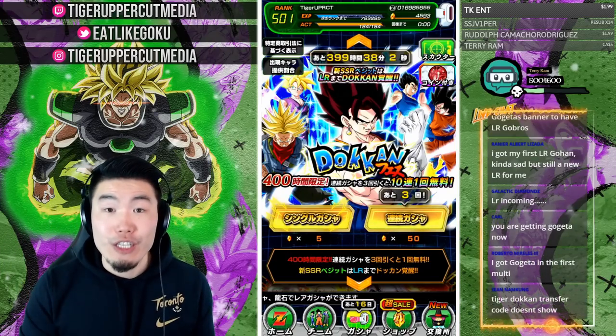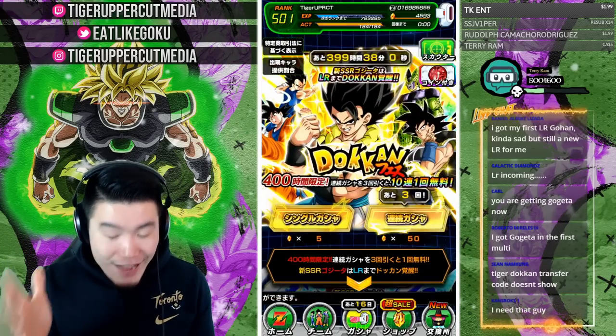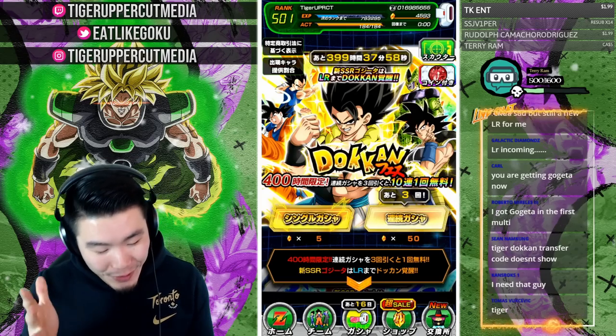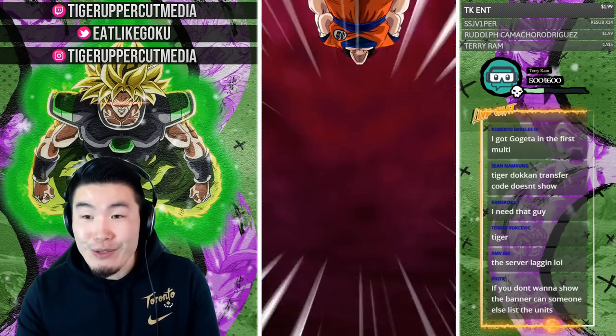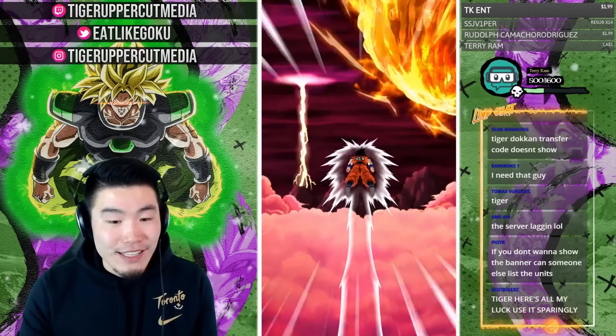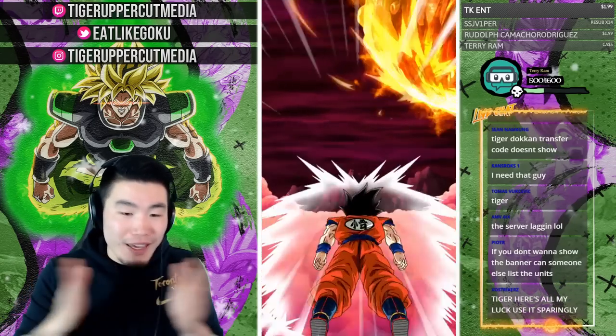We at least pulled two featured units. Gogeta banner, haven't pulled a single featured unit yet, but we're going back in. Let's go. Round two on the Gogeta banner. Let's get it. Tiger, here's all my luck. Use it sparingly. Okay. Sure, man.